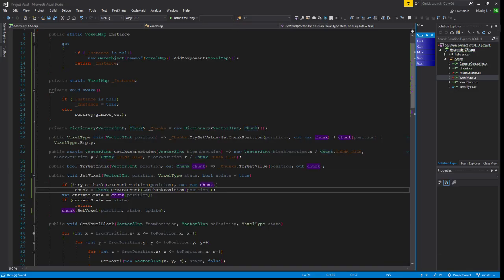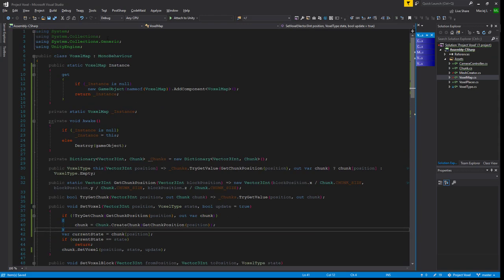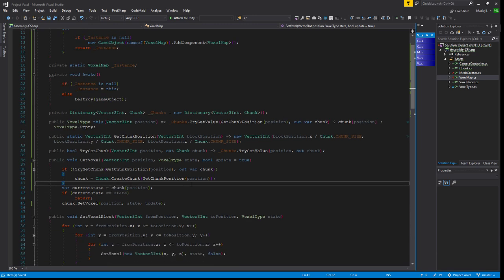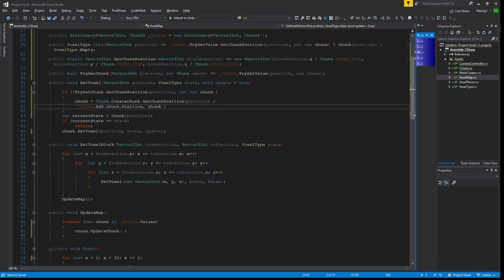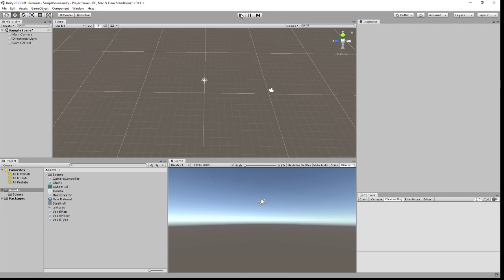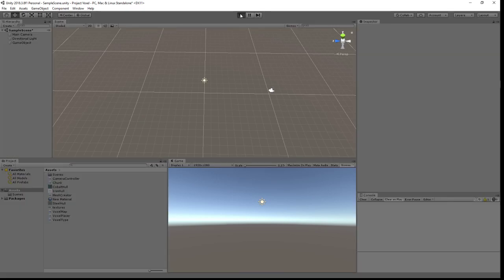I forgot to add the chunk to the chunks. So chunks.add chunk.position chunk. Yeah, now that should be fixed.